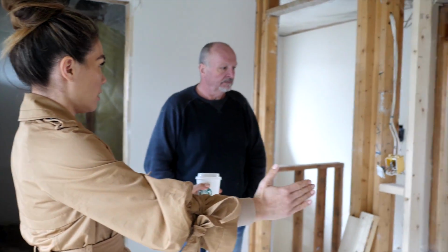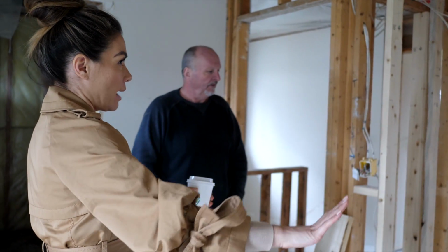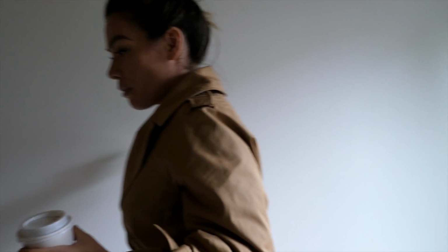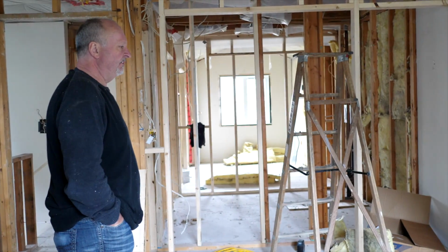So if it's going to be a nursery, I want to be able to decorate it so it looks cute. I was going to say, initially when we were talking, I wanted the single door to be on this side and the double doors to be on the other side. No. But we're thinking of putting a Murphy bed here. All right. And having built-ins.